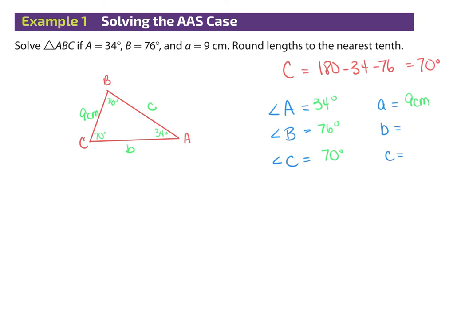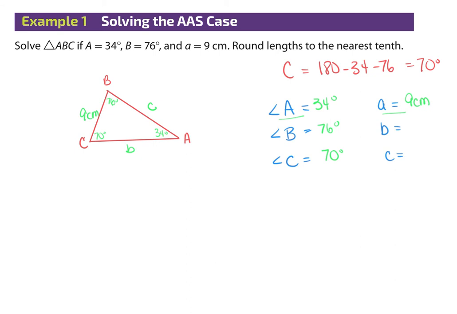In order to use law of sines, you have to have at least an angle and the side opposite. If not, you're going to have to use the other guy that we're going to talk about, which is law of cosines. Okay. So I have an angle and a side opposite, so I can use law of sines here. And then I'm just going to set it up in my law of sines.